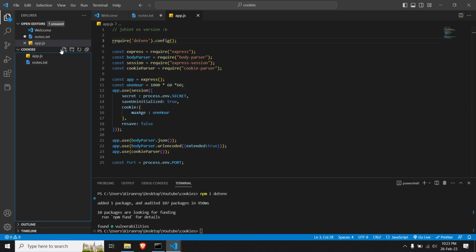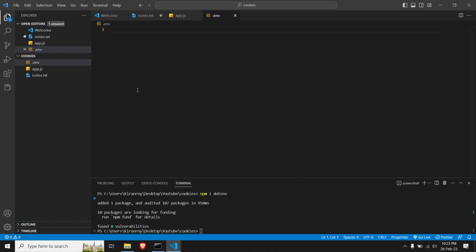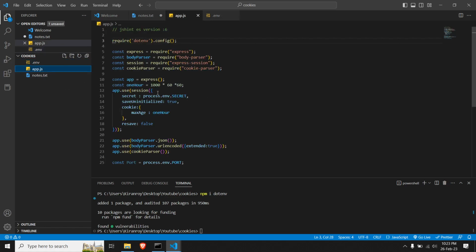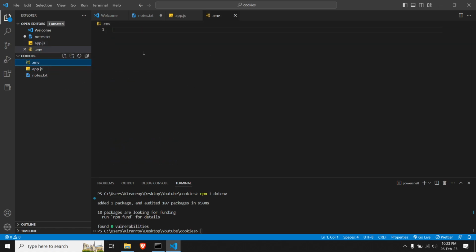Save. So here I'll create a new file. So I'll save it as .env, and over here I'm going to save the port as well as the session secret. So here the session secret was named as secret. So I'm going to create something called SECRET. It is important to note that everything that you write in the env file has to be capital, and then your session secret.